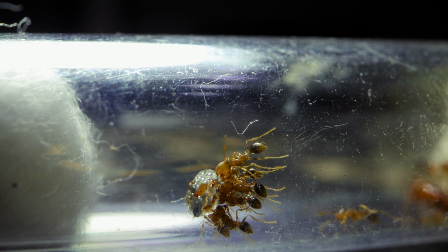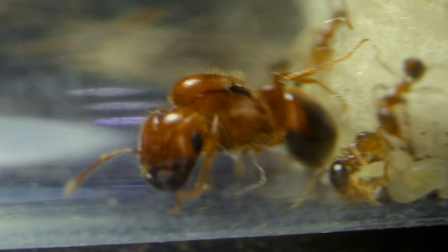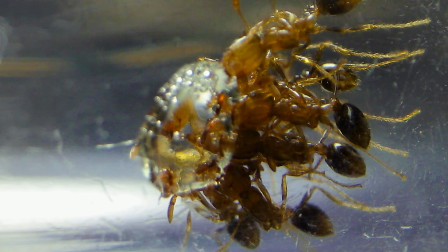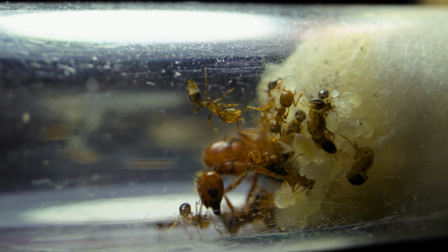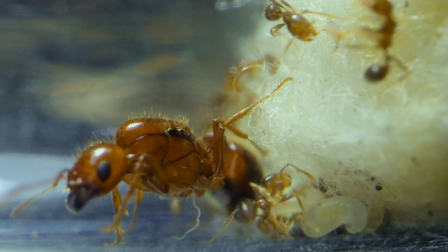You also have to remember that these ants have only known the self-made regurgitated soup from their mother, the queen. I imagine, as great as that must taste, this honey must truly be blowing their minds right now. Wouldn't you think? The queen began showing signs of excitement. I think she had been informed that her nanitics had found something tasty just beyond.